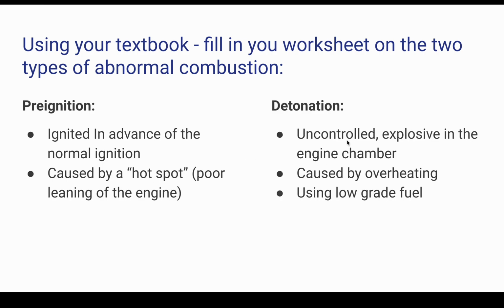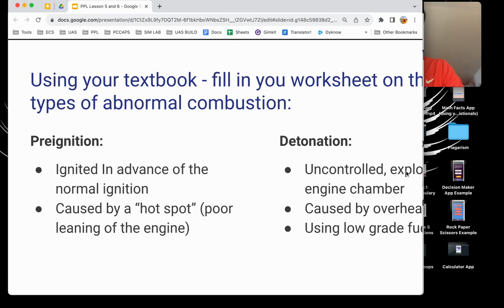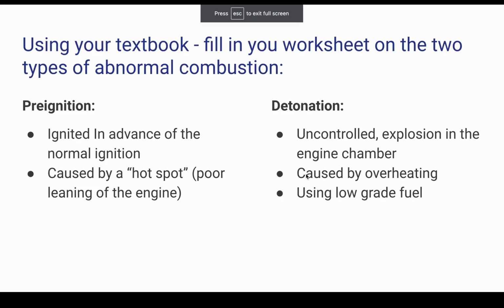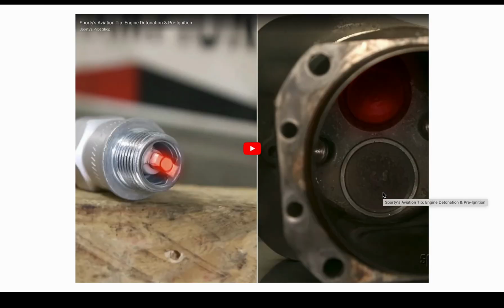There's also something called detonation. This is uncontrolled explosiveness in the explosion, it should say, in the engine chamber. It should say explosion. I don't know why that happened there. I'm going to change that really quickly. So that's fixed. It's caused by overheating and using too low of a fuel grade. We're going to watch a video about that in class as well.